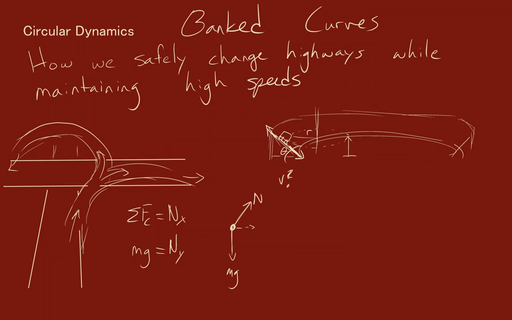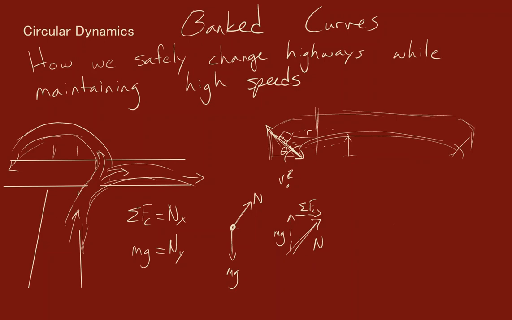Let me fix the free body diagram here. Remember, no components on a free body diagram. Since the acceleration is inward, I don't want to rotate my axis like I would on a typical inclined plane problem. So we aren't going to rotate our axis here, which means that we need to resolve the normal force. So the normal force this way, we're going to have the y component here, which will be equal to mg, and the x component here, which will be equal to the centripetal force.